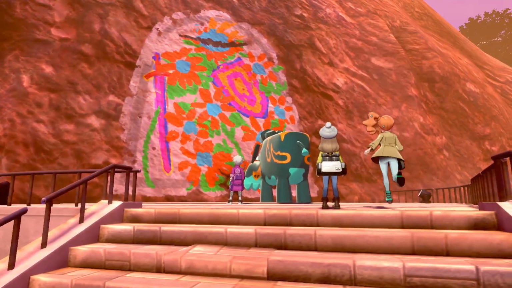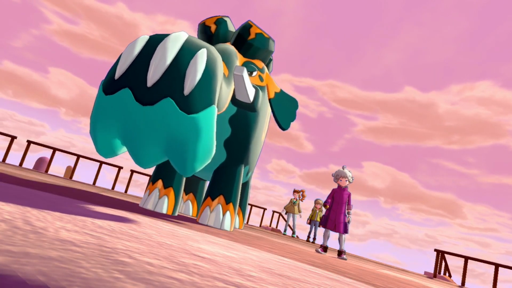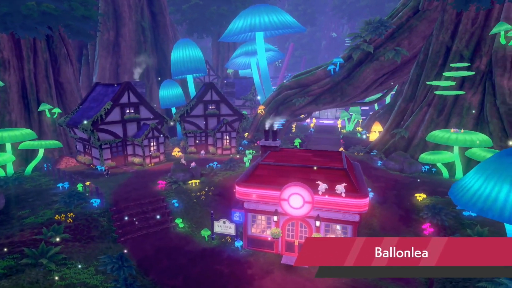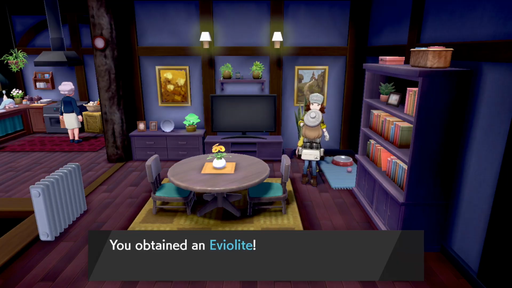Outside, Bede is destroying a wall with an elephant for reasons that we still don't understand. We defeat him and make our way to Ballonlea. We head inside the second house on the left and take on the breeder to obtain the Aegislash.